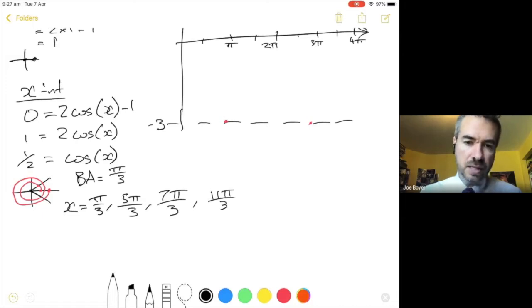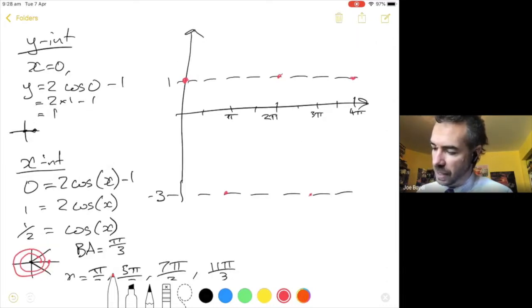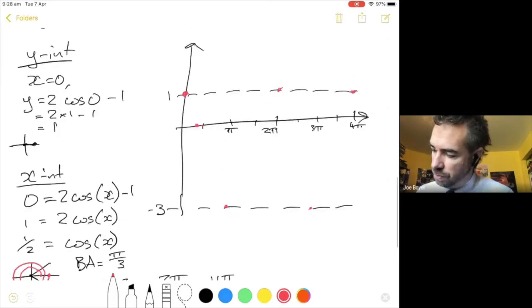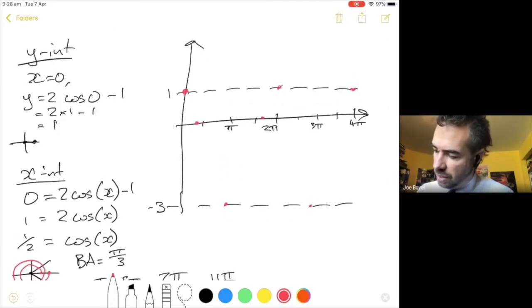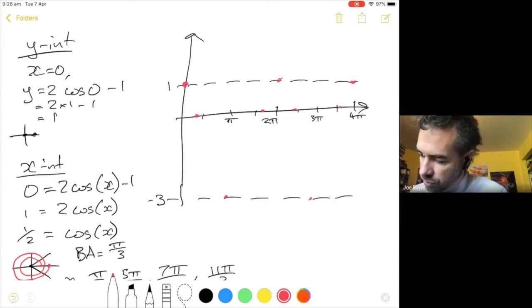So there's some mental maths to jump to those fractions. I told you right at the beginning that you're going to be doing that sort of stuff a lot, and sure enough, we are. So those are my solutions, pi on 3, 5 pi on 3. Let's have a look back up here. That's pi on 2, so 5 pi on 3 is sort of there. 5 pi on 3 is almost at 2 pi, so that's going to be there. And then 7 pi on 3 is there, and 11 pi on 3 is there. And so now I just have to try and draw a curve that goes through those points.